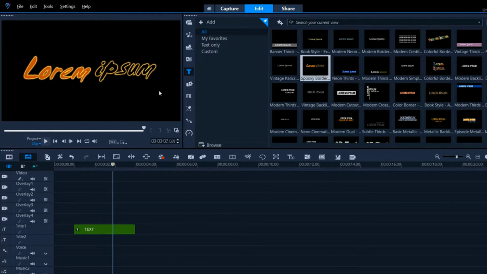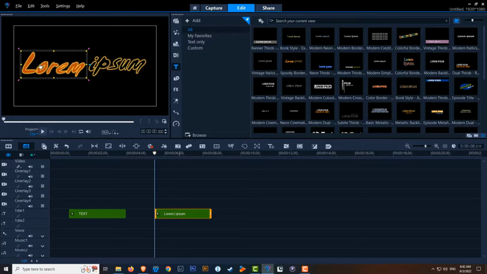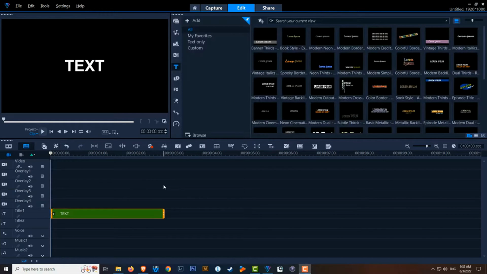The problem with this one is, if I did use one of these, let's go in, click and drag it to the timeline, double click on it, I can now change the wording, but that means the font that comes with it stays the same. So I must then also start changing the font just to get this motion effect. I believe this is too cumbersome when there are simple, easier ways to do it. Let's go back to the original text.